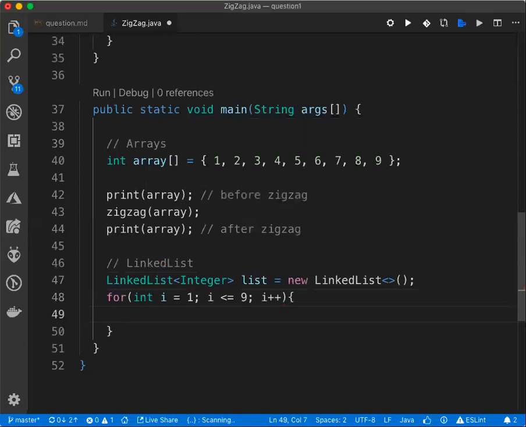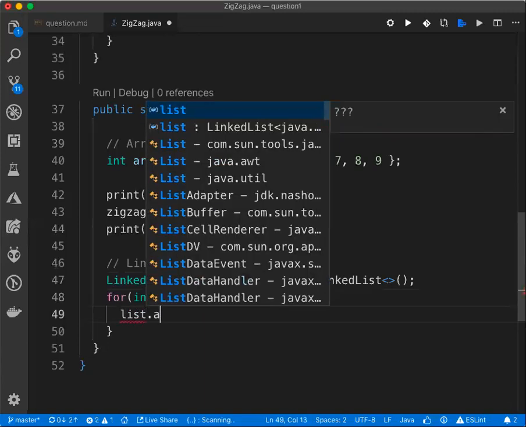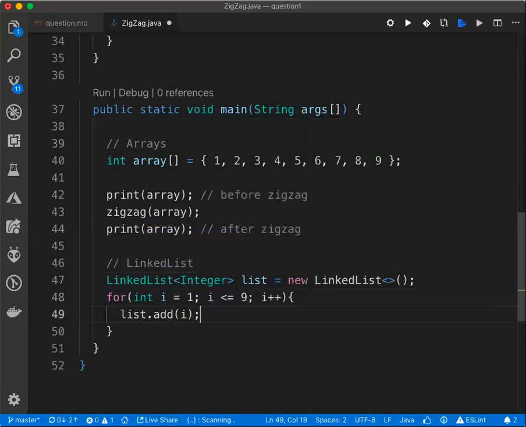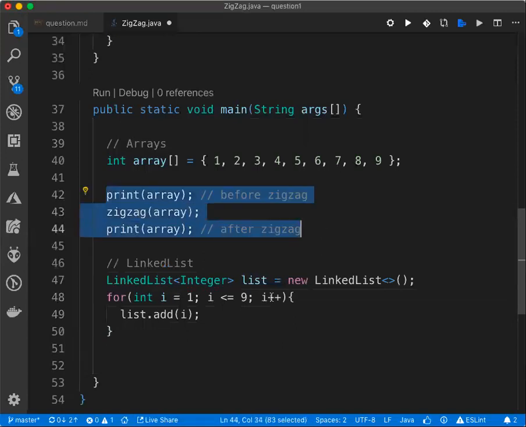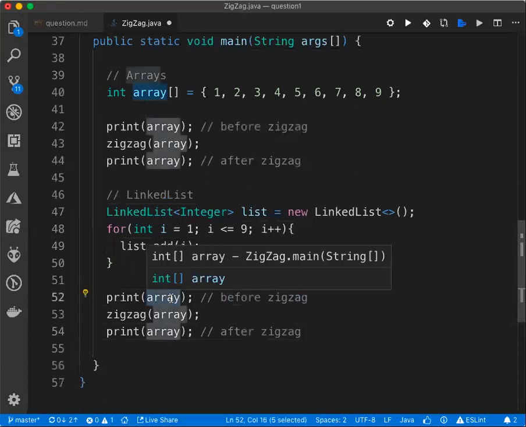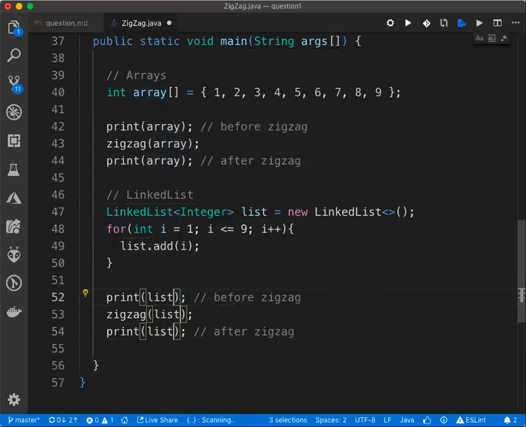Then each time I'm just going to be adding to the list. All right, and I'll do something similar like this. So I'm going to print, but this time we're printing a list.